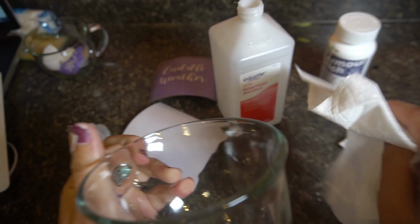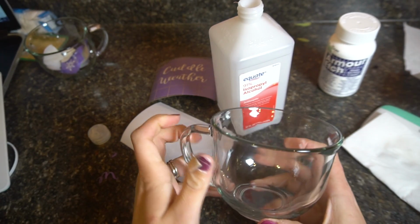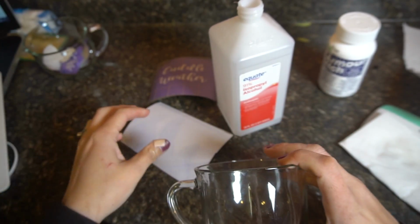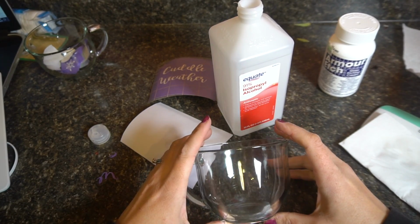And then you need to figure out where you want to put your wording. I'm right-handed, so I'll be drinking it like this, so you'd want to see it in the front here. So I'm going to turn it this way and work this way. I'm going to try to keep this where you can see it.